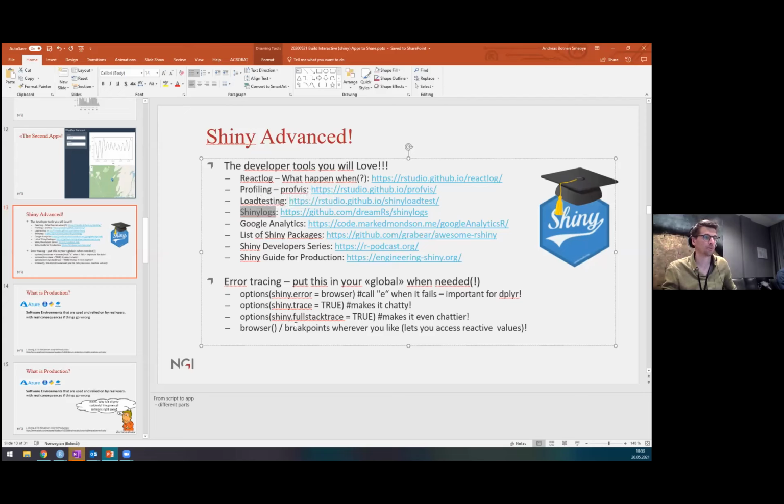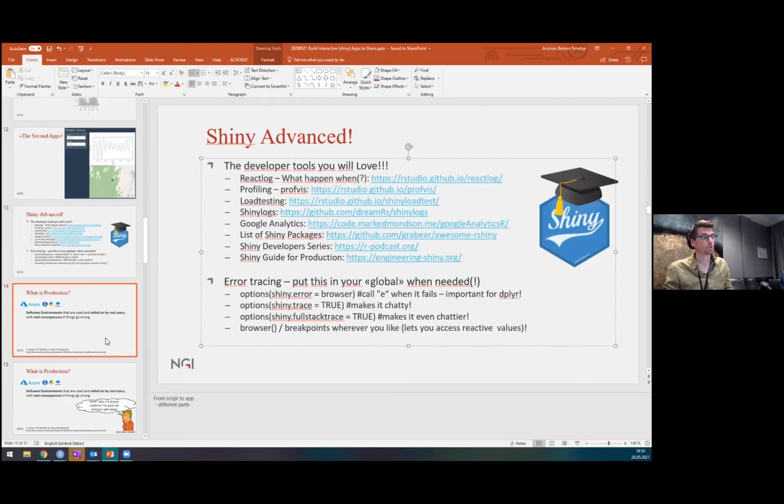And there are also some different tips. If you want to develop Shiny apps, you should be a bit careful getting into the error tracing, because there are some tricks which make it much easier. If you use a lot of tidyverse and dplyr, the errors can be a bit nested. So there are some tricks, and I wrote them up here for you. I would advise going into this, because you will easily hit some of these errors when you write your code. This is a way to easily find where things went wrong.